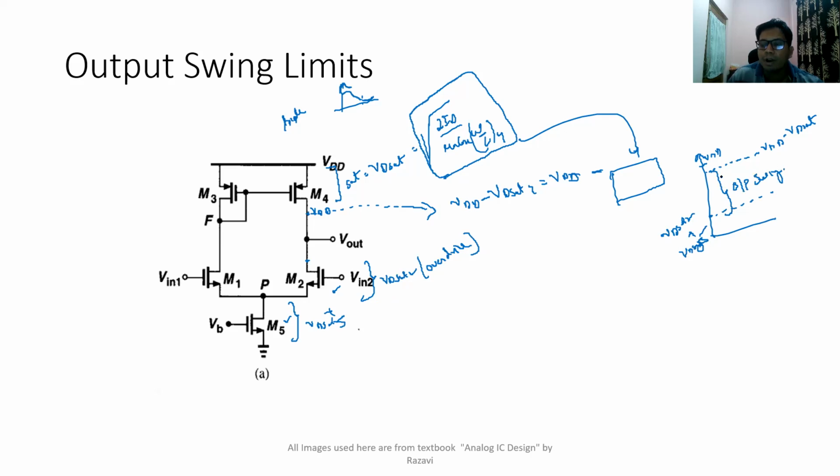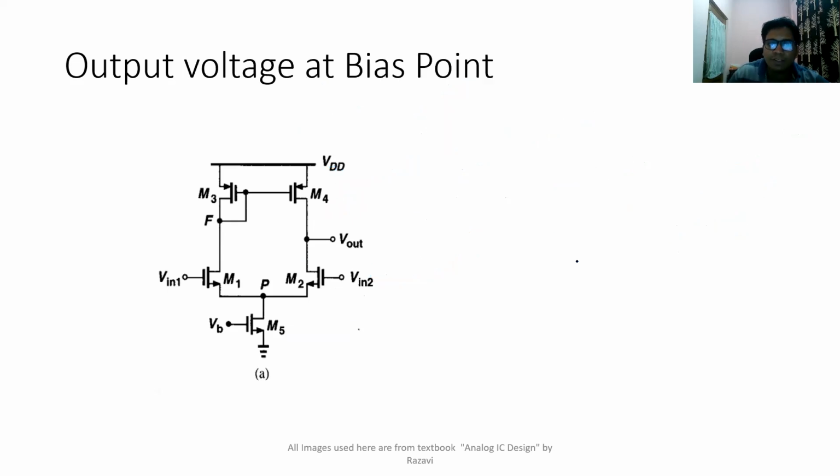So your output swing is limited by 1 overdrive on the top and 2 overdrives below, and this is the maximum value. This is actually the best value you are going to get, but as per your design, it may be far lesser. Your range might be far lesser than what is written here. This is the best range you can get from this circuit. Is it okay? Now let us try to understand what limitations you have with respect to input.